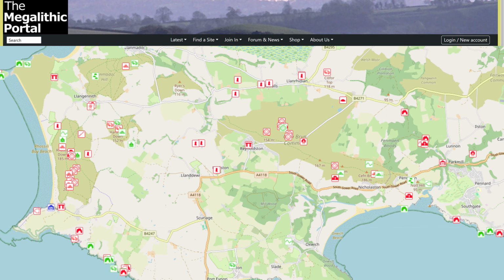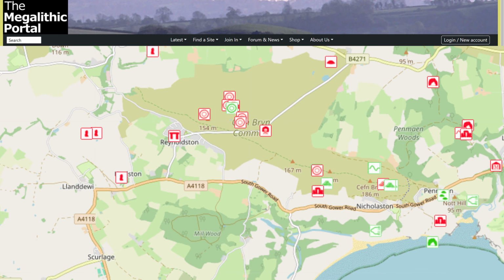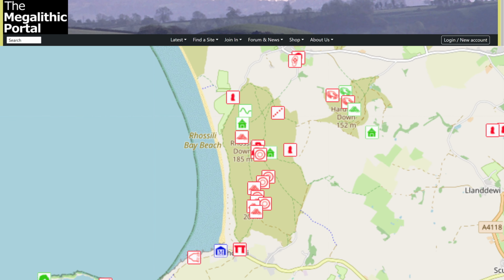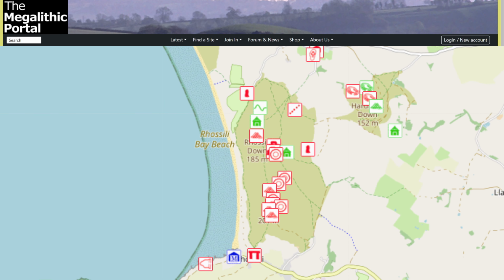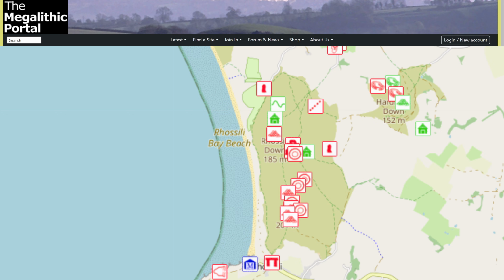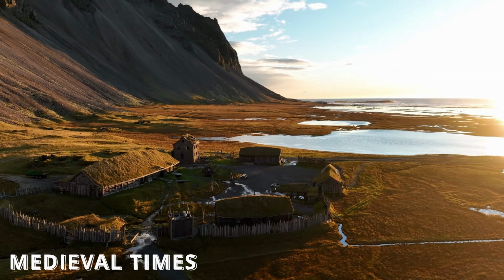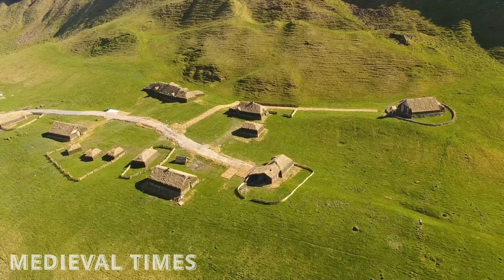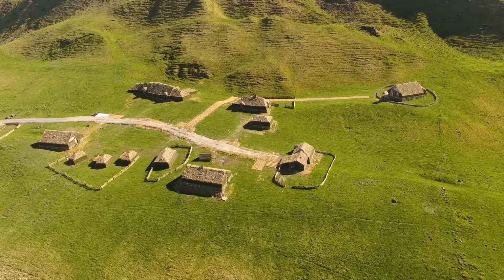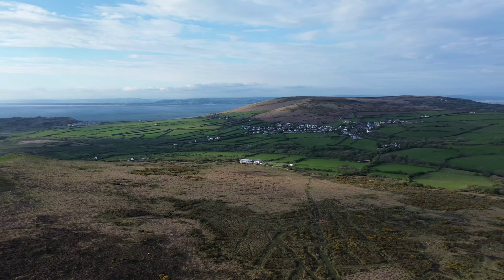It's clear that this area has played a significant role in human activities for thousands of years. Not only are there the Sweyne House megaliths, but there are also up to 20 known cairns characteristic of sepulchral structures, including ring cairns of varying sizes. In medieval times, the open common land formed part of an agricultural system, combining arable share lands on the lower ground with open access to the common, used by villagers as grazing land for livestock.